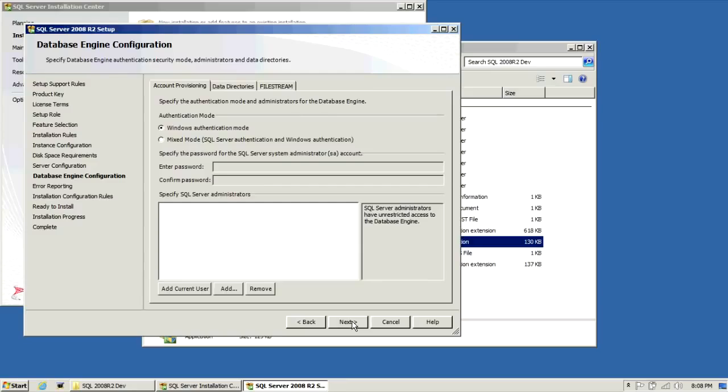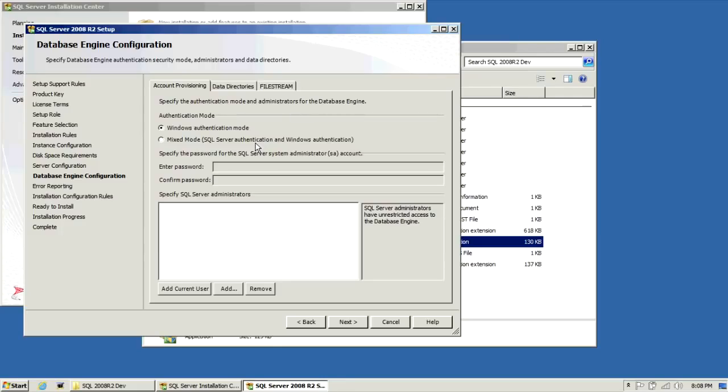And we have two choices for authentication mode, Windows authentication and mixed mode. With Windows authentication, it's going to pass through your Windows account, and it's going to grab that account from your Windows domain and or your local system. For mixed mode, it's a combination of the Windows authentication as well as the ability to create users in SQL Server.